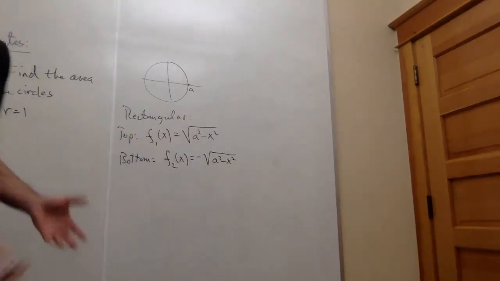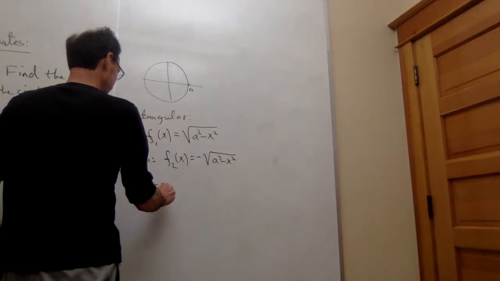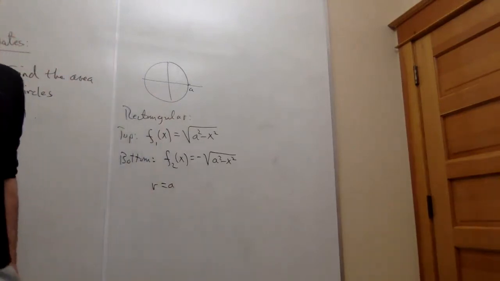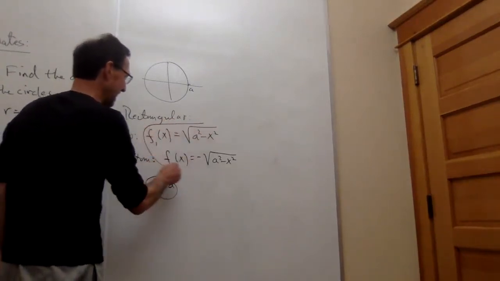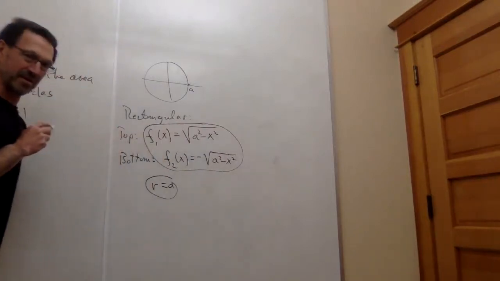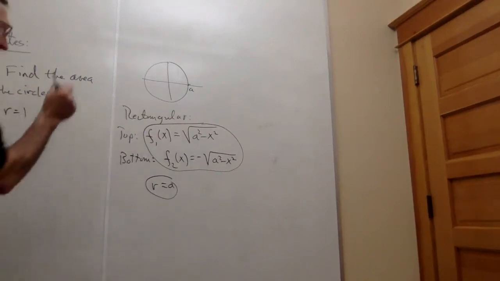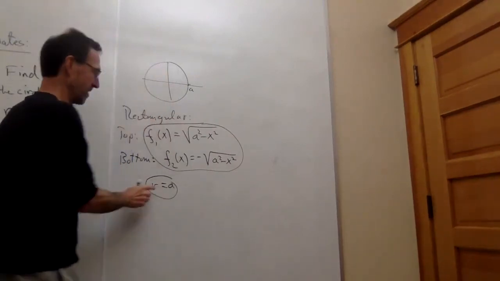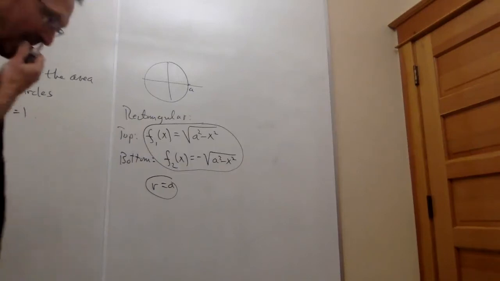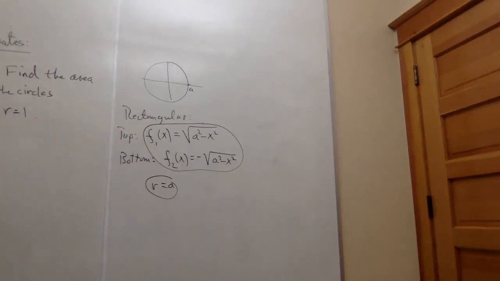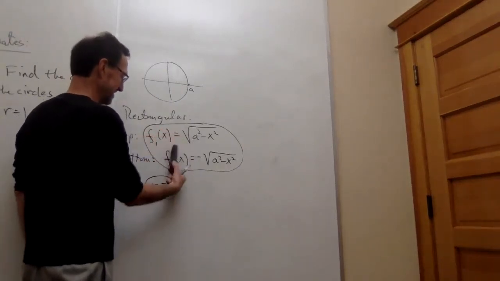But in polar coordinates, we can describe the circle with one function, and here it is: r equals a, a constant function. So this one function in polar coordinates does the exact same thing that these two do in rectangular. You don't have to be a rocket scientist to understand that for a circle centered at the origin, polar is far superior to rectangular coordinates. Okay, so that's maybe the most extreme example I can give you. Complicated functions, trivial functions, same curve.